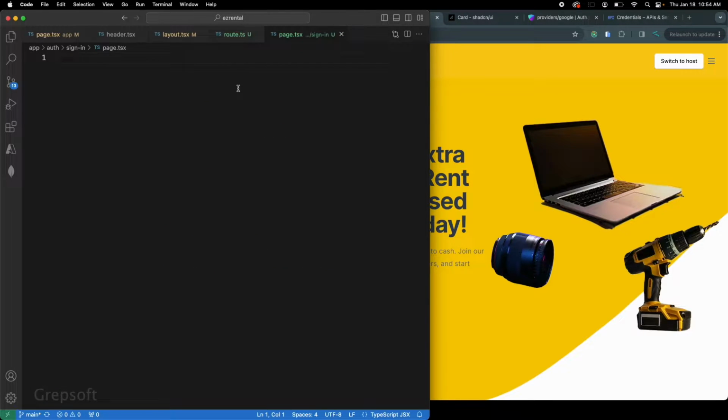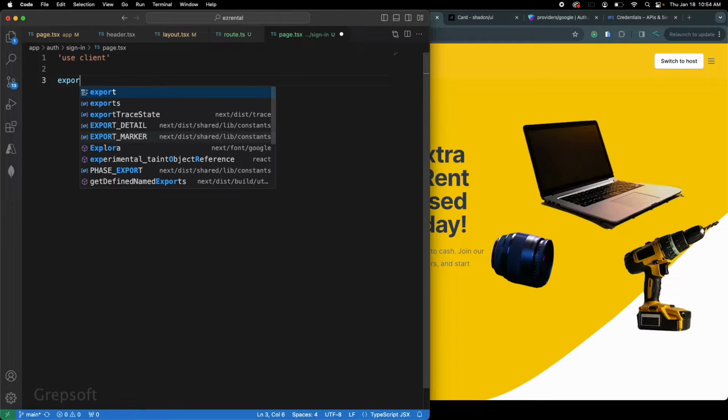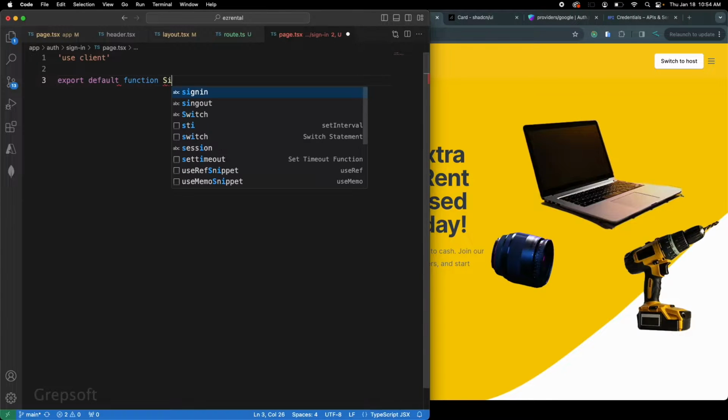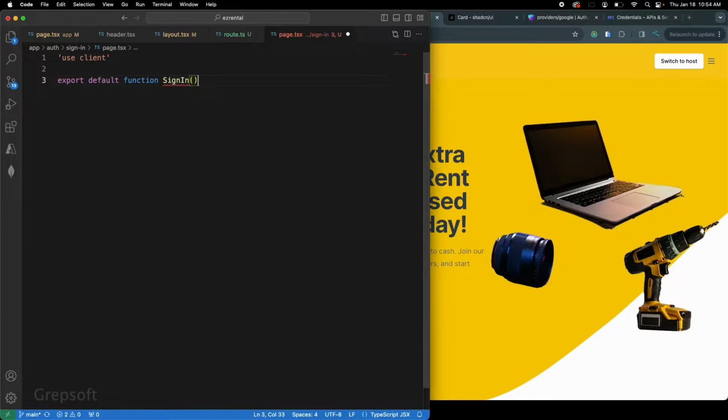All right, so this is going to be a client component, so I'll do use client, like that. And I'm just going to do export default function SignIn, like that. Okay, and then we just return something.